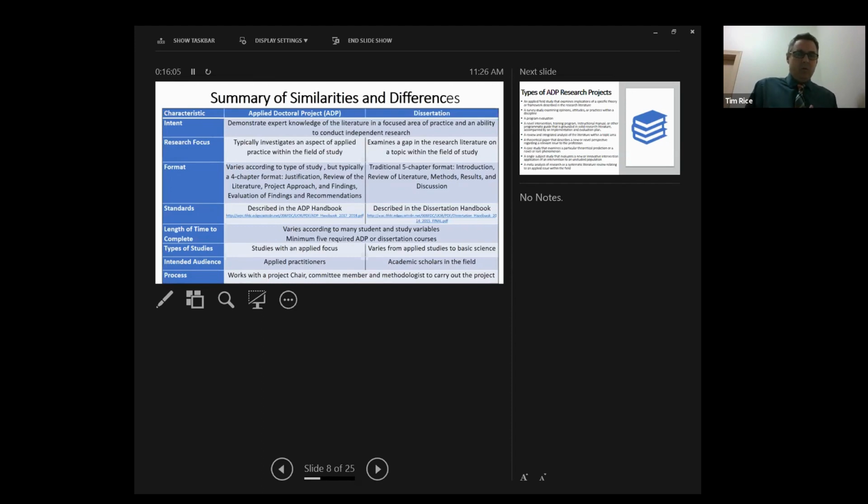As for the types of studies, the ADP has an applied focus, while a dissertation varies from applied studies to basic science. The intended audience is applied practitioners in the ADP, and academic scholars in the dissertation. And in the process, which will also be discussed later, a project chair, committee member, and methodological reader will be carrying out the project with the student.